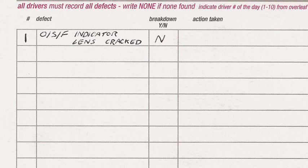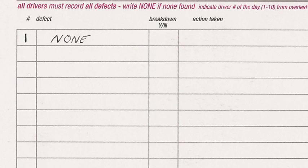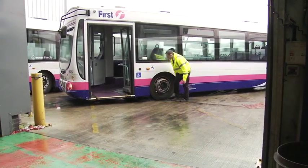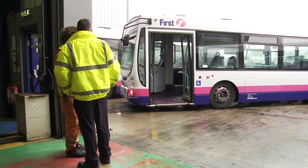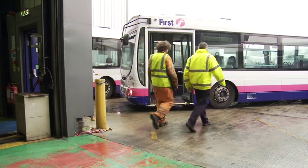If no defects are present during the driver's time with the bus, the driver must enter None in the defect box on the reverse side of the card, adjacent to their driver number of the day. Subsequent drivers must add their name, wage number, duty and route number to the list on the front of the card. Any defects noted during their duty must be entered on the reverse side, indicating their driver number. If a defect is found that in the driver's view may affect the roadworthiness of the vehicle, then he or she should seek advice at the earliest opportunity.